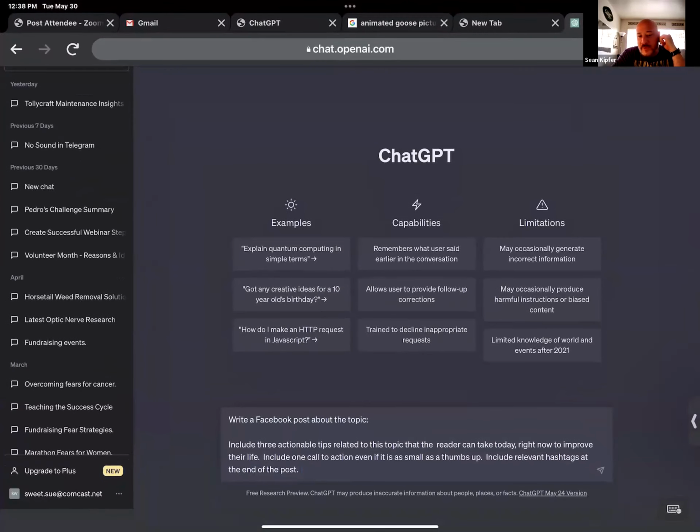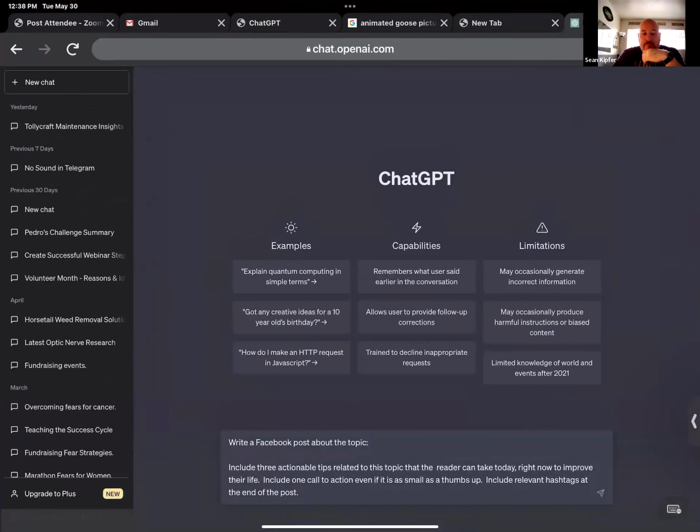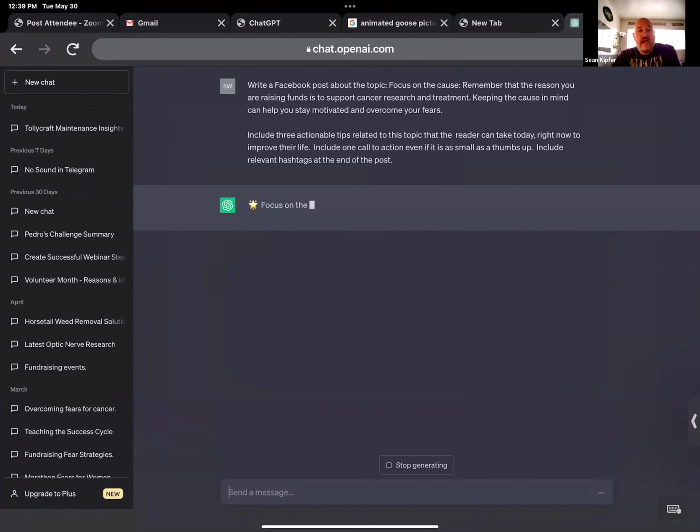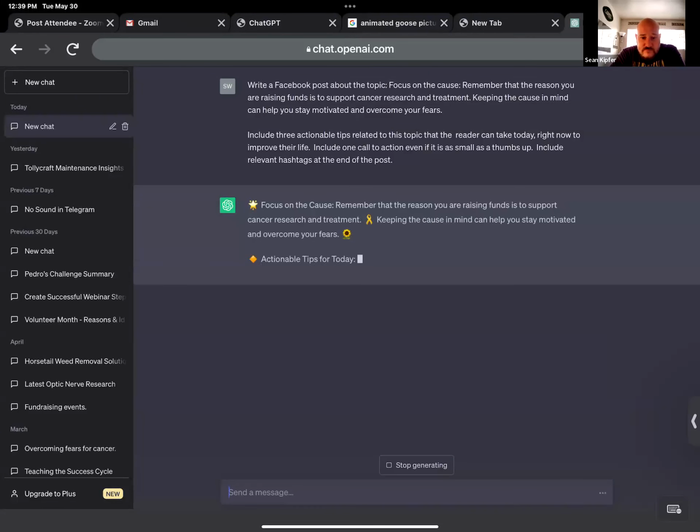Now where it says write a Facebook post about this topic, after that is where you're going to paste this. No, right at the top line, right there. Give it a space. There you go. Hit paste. It's not letting you. No, it disappears. There it is. Boom. Now go ahead and hit enter. And so now look, check this out.